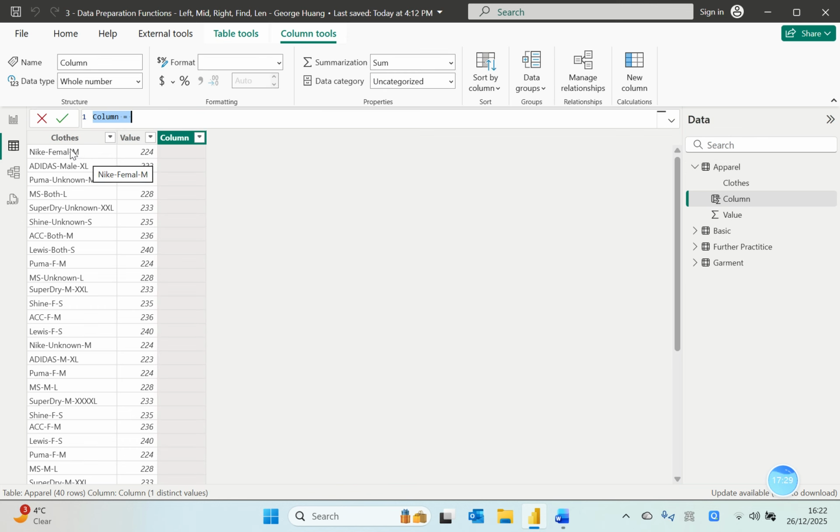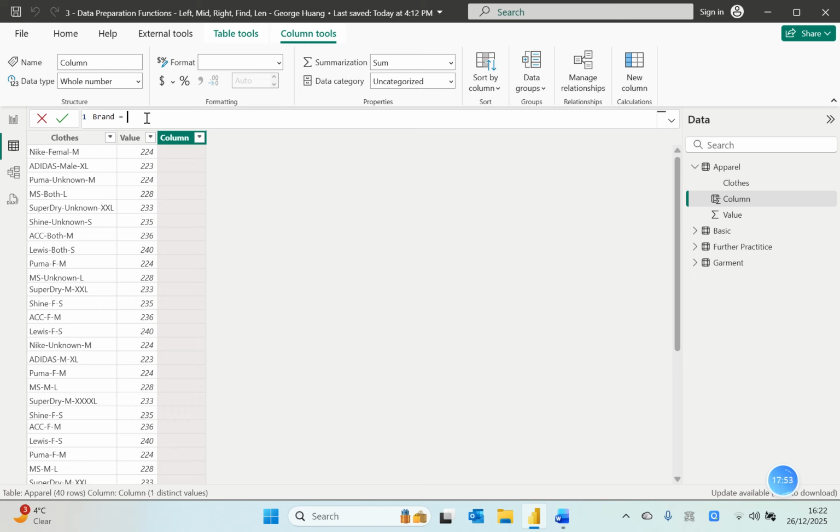Okay, let's do that. Firstly, if we want to get the data from the left side, we still need to find the position of the first dash. Firstly, it's still the brand. We call it a brand.